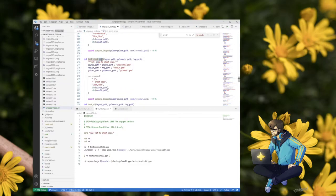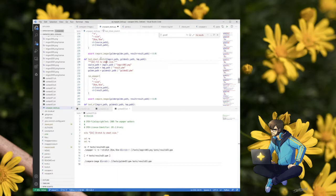D2 is test sheet fit. Fit to sheet size still uses the same input. It's called D2 here. And the size, it's size 20 cm, 10 cm. Isn't it identical? Oh, this is size, not sheet. Again, I don't like some of the command line of this tool, let's ignore that for now. And then the third one is a stretch, which uses pretty much the same thing. I'm going to copy exactly the same once again, and sheet stretch, D3, stretch to sheet size, still EMG3, result. And this is D3, and instead of being size, it's stretch. Okay.